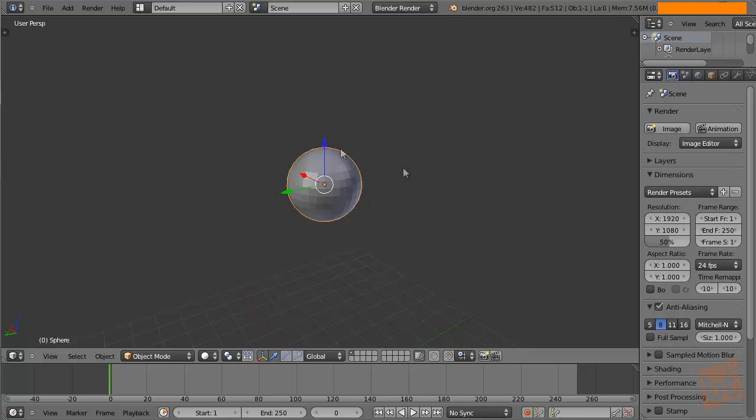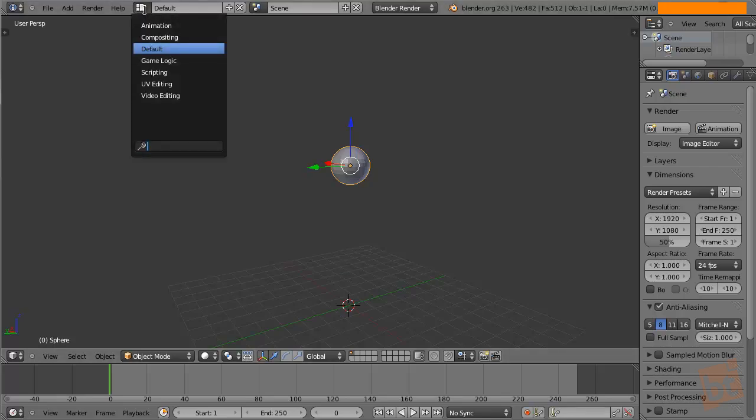So I just created this scene, and with a sphere I deleted the camera and everything. So we have this sphere up here and we are going to animate it bouncing in this floor. But before we proceed to the animation, we're going to see the tools that we have for animation. Basically in Blender we have more tools than what we are going to see in this tutorial, but we're going to see only the basic ones. The other ones are more advanced and we're not going to cover them in this tutorial.